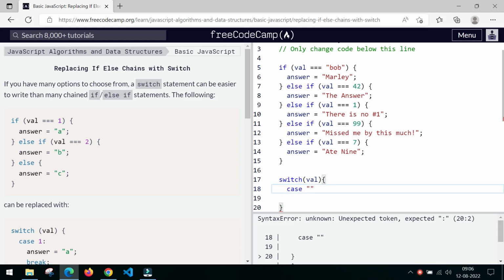So don't think about that, that is not what we need. And in the execution part, what they have done is assign some value to the answer variable.